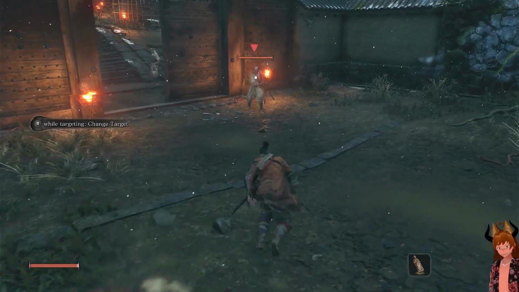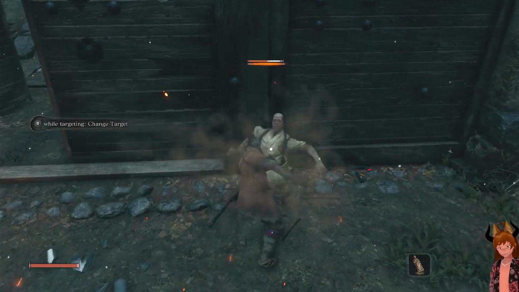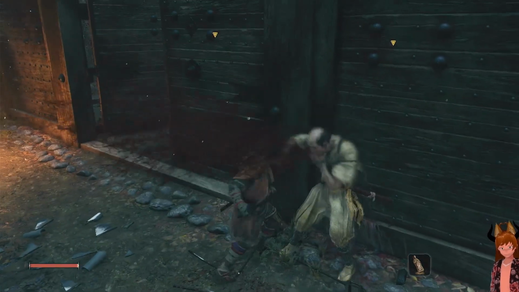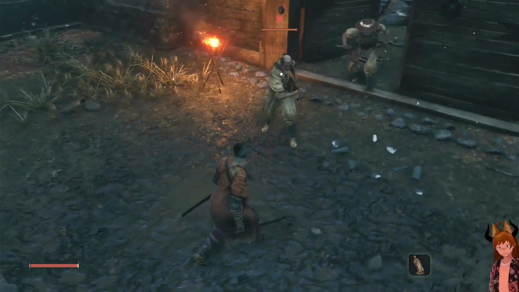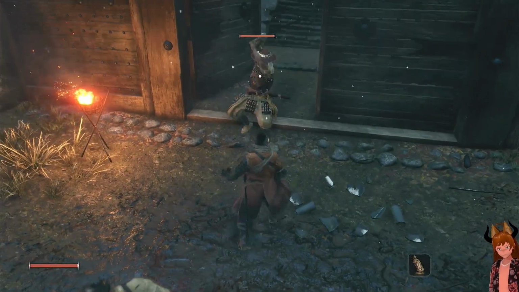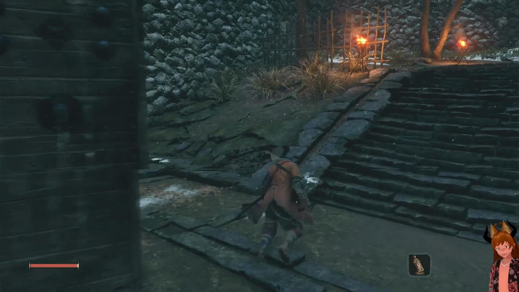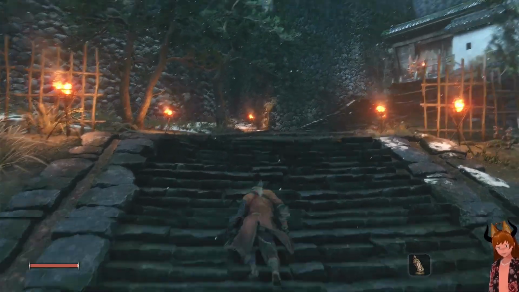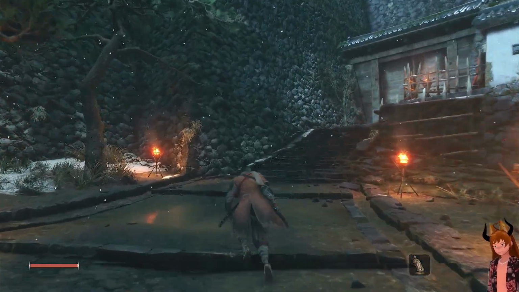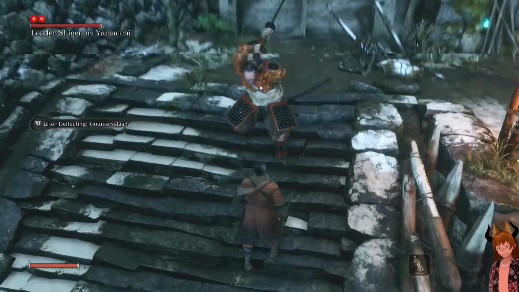So I'm under the assumption you already know how to deflect and everything, but if this is your first time seeing this game, Sekiro, then deflecting is done by hitting an opponent's attack with your own guard, just as you guard. It is very, very quick, and very hard to do without proper timing.